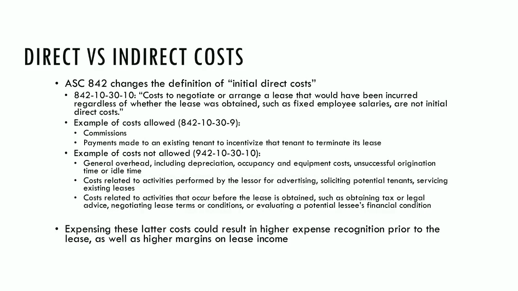Costs that are not allowed are things like overhead, depreciation, occupancy, equipment costs, advertising, soliciting for potential tenants, servicing existing leases, obtaining tax or legal advice. Those types of costs, costs that would be incurred whether the lease was obtained or not, are not allowed to be included in the initial direct costs. Obviously, expensing these could result in higher expense recognition prior to the lease and higher margins on the lease income. Just something to be aware of.